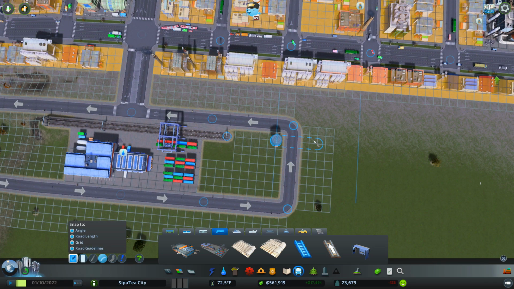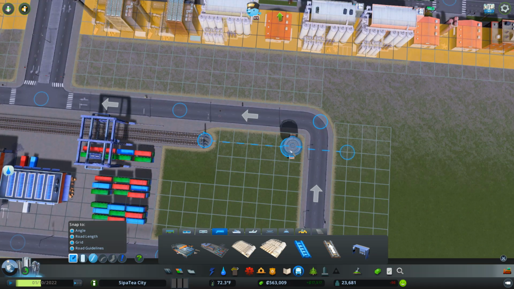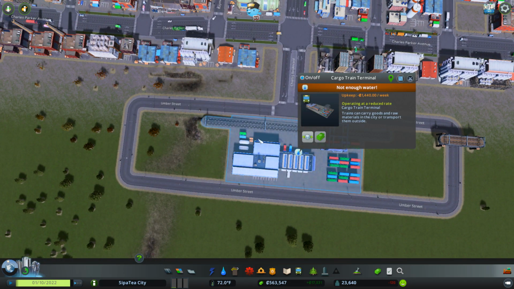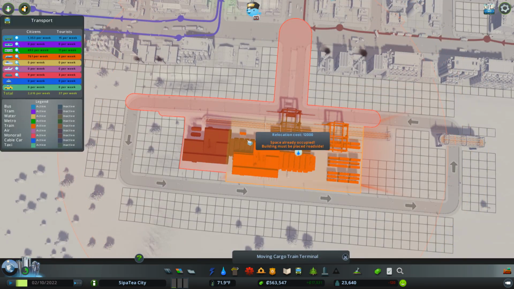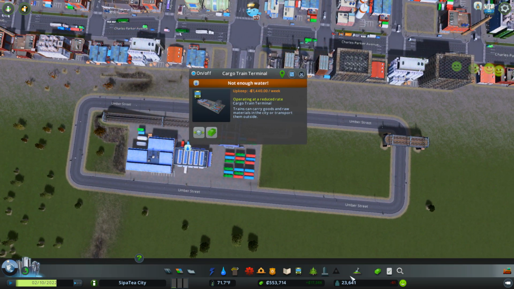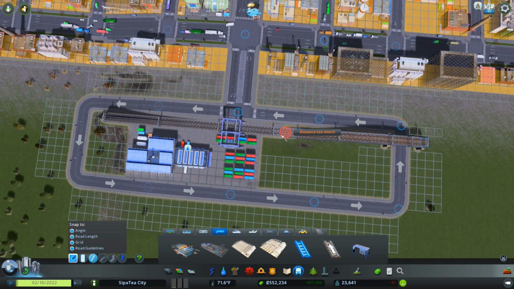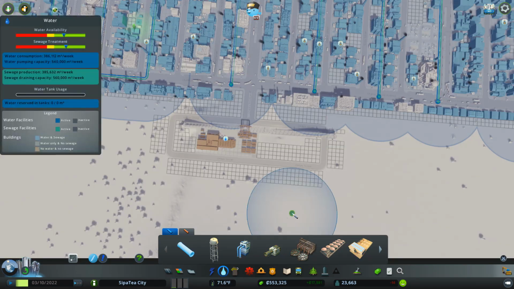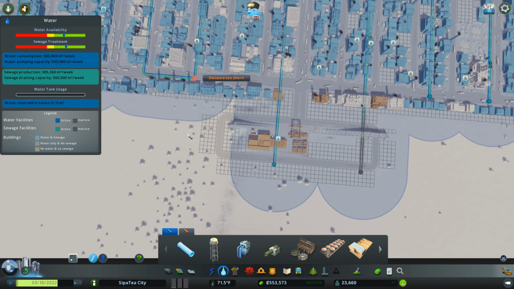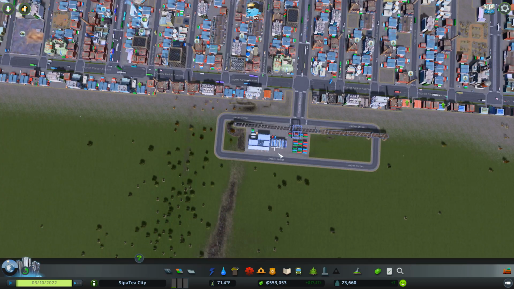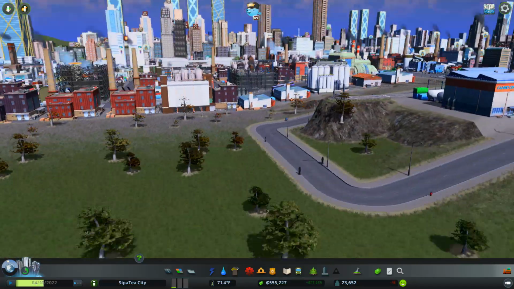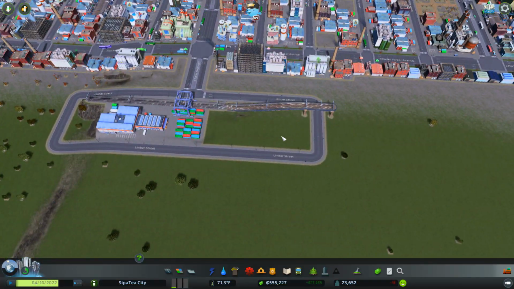Let's page up here and go across this way. We want to connect that. Oh, darn it. Too big, too big. We may need to just move this along a tiny touch. And then we'll see how that goes. There we go. Everybody's upgrading. They're all really happy. Let's bring that out. Let's bring that out. I'm not quite sure I like that mountainous end down there. May do a bit of terraforming on that.